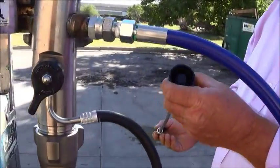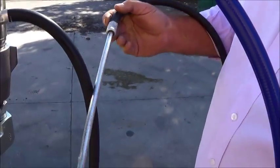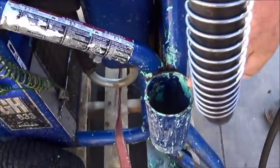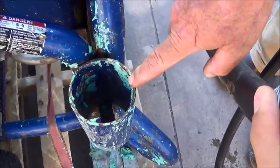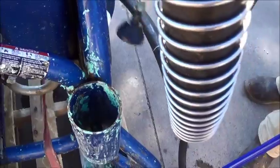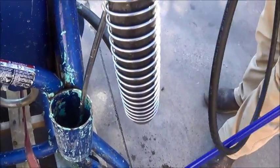And it should be cleaned daily. Like that at the end of the day. It didn't when you got it, right? No, sir. This wet cup here is for your hoses to go into at the end of the day. If it's a standard suction hose, you can put your prime hose in there and hang it from the unit.